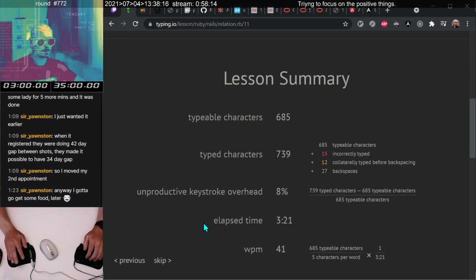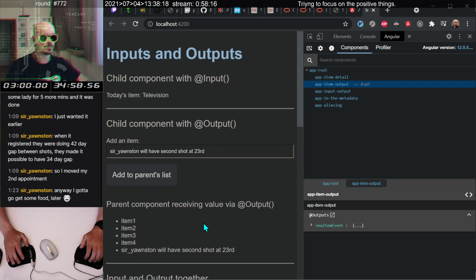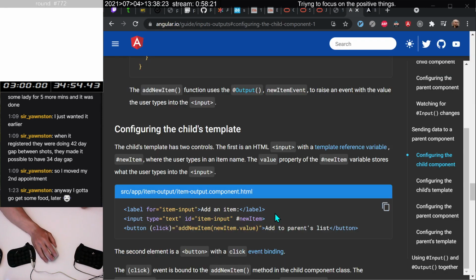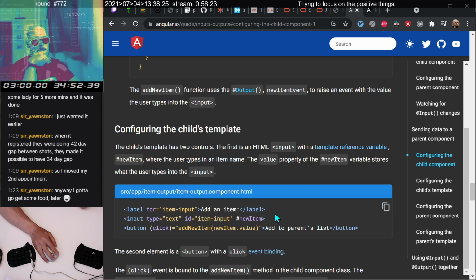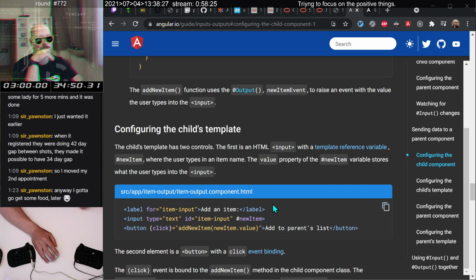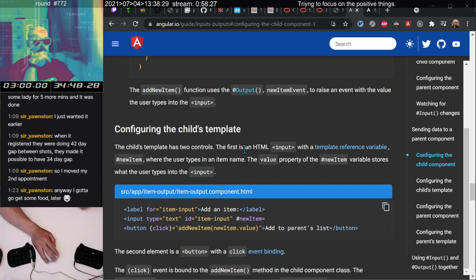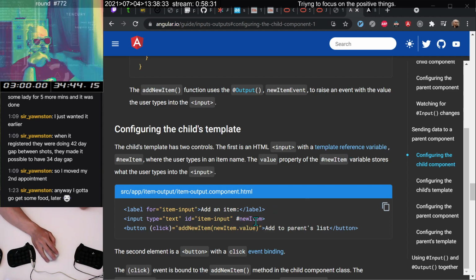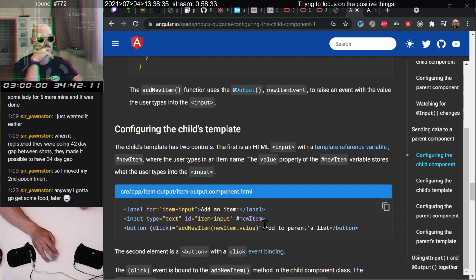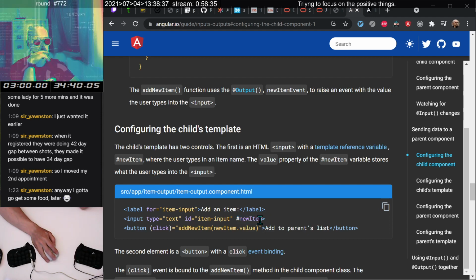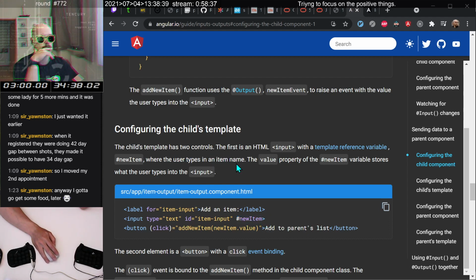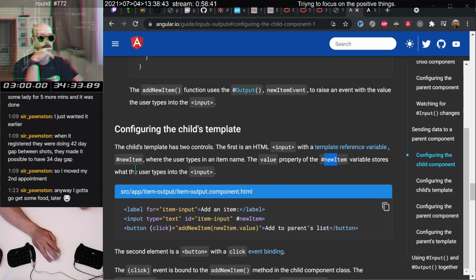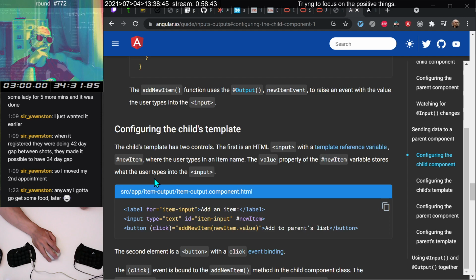So we'll continue in the Angular stuff, that is this here. Still controls. Okay, so we have the template reference variable. The user types an input item, the value property of the new item variable stores what the user types into the input.